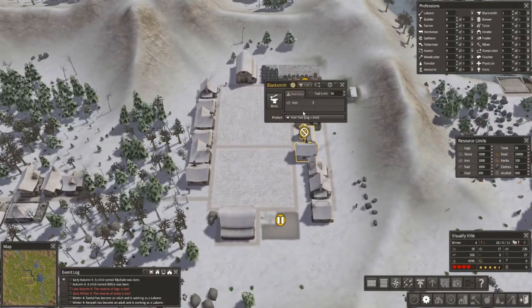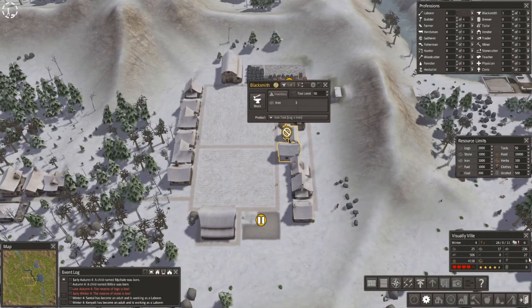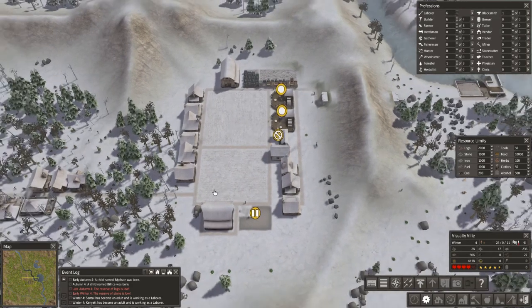And what's this? Oh, she's run out of wood, hasn't she? But we've got 27 tools now, so that's not too bad.